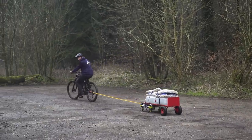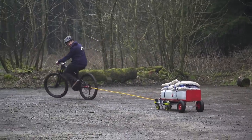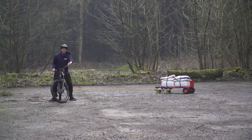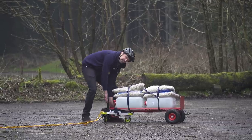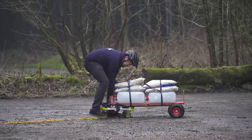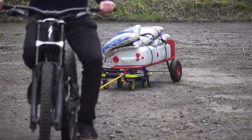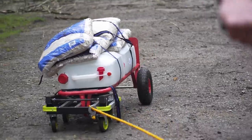Easy as that. That's me and you there, Josh. And I'm riding along one-handed. Whoa. Not so hot on turning this one. Trying to lift 170 kilos by myself. There we go. Some quite big holes in this car park as well. When the trailer actually goes down in those holes, you can definitely feel quite a big pull on that.